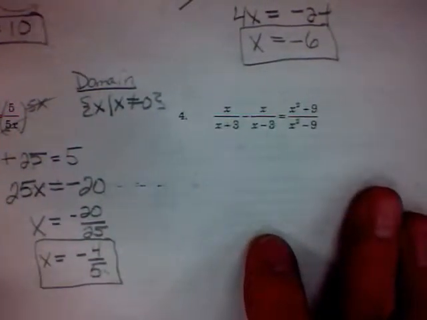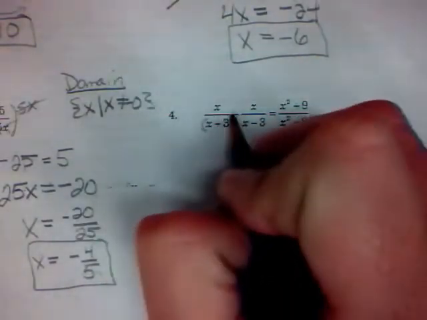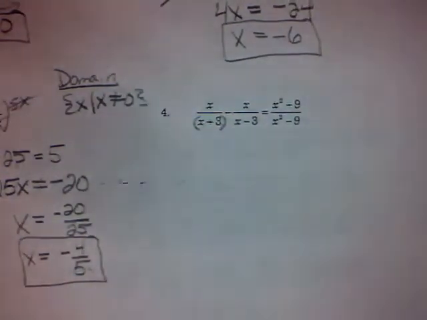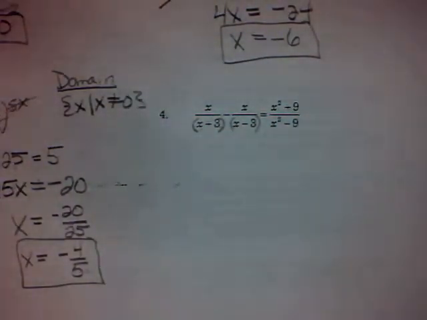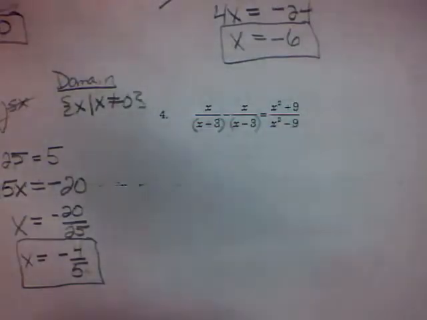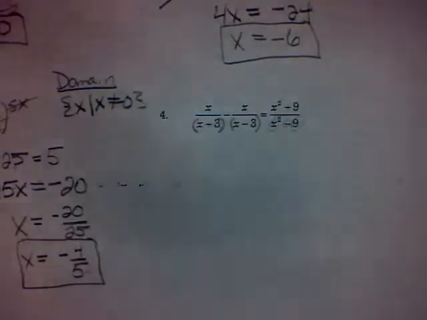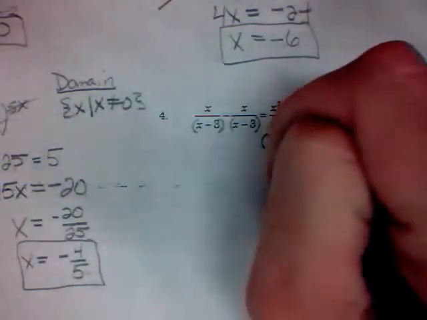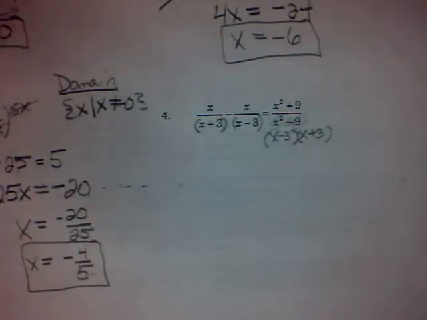For number 4, here, again, we need to make sure everything's factored. And this is added together, so that's grouped. There is no GCF here, and it's not a difference of squares, so that's already factored. X minus 3, same thing, already factored. But here we have x squared minus 9. There's not a GCF, but oh, look at that. This is a perfect square, this is a perfect square, and that's subtraction. That would be a difference of squares, which does factor into conjugates. So that's x minus 3, x plus 3, and we should be getting very good at that at this point in time. If not, we really need to be coming in for help.